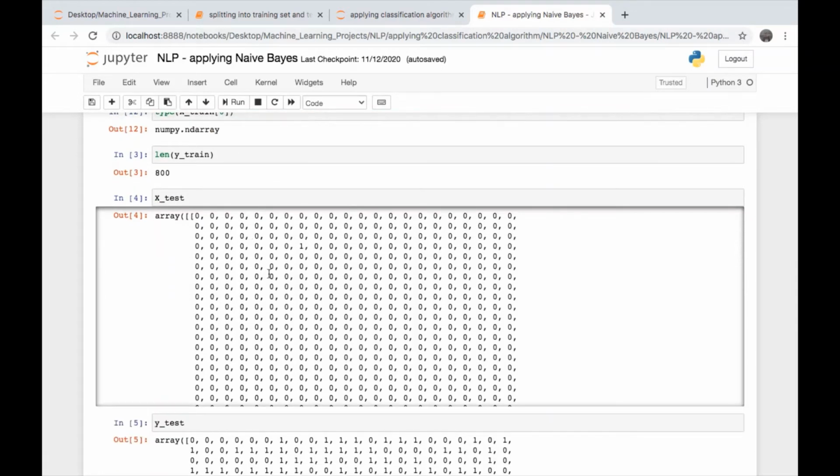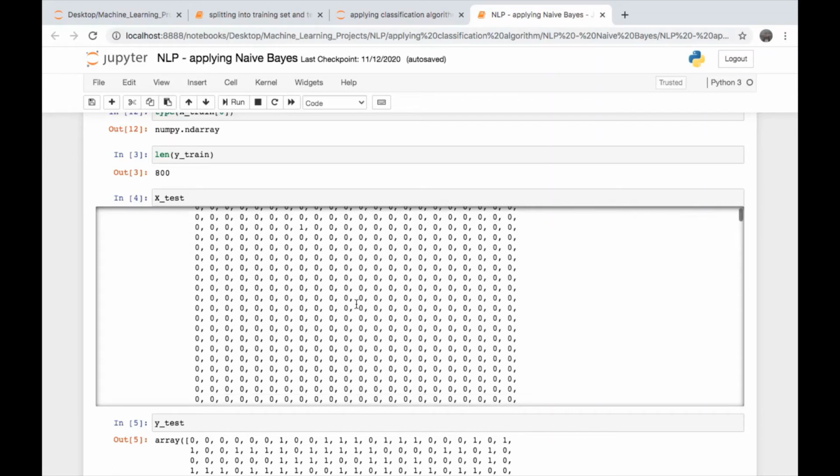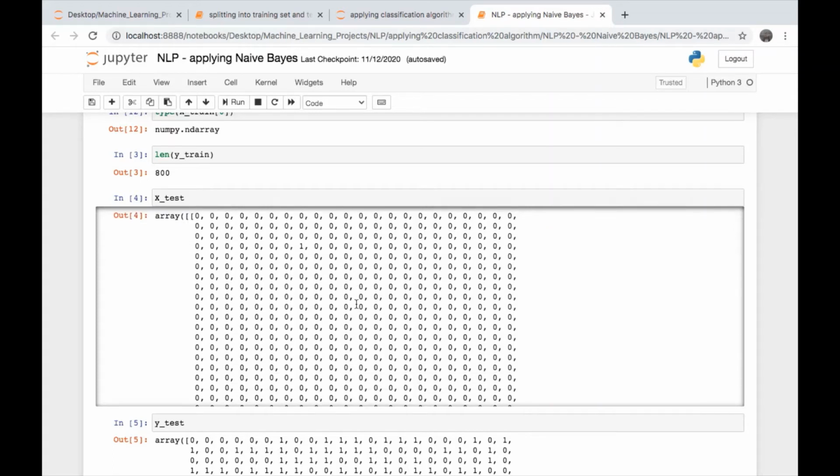Xtest over here shows you the array. It's basically an array of arrays. Every review has its own array. So if we have 800 reviews over here, we have 800 vectors within this array, and every vector contains numbers. Mostly you can see zeros over here, but wherever that particular word is present, we have a corresponding one there.